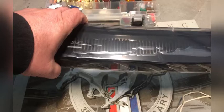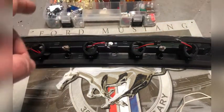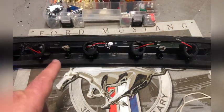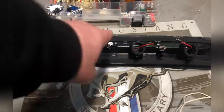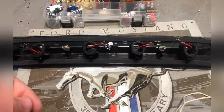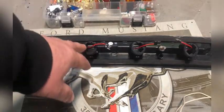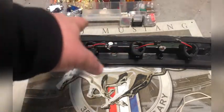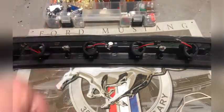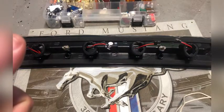And when you can get a brand that's LED, it makes a whole world of difference. But just know, if you have all LEDs on your back brake lights and your third brake light, it will not let your torque converter properly lock up. There's a wire coming from the computer that senses the bulbs in your brake lights, and when it doesn't sense any resistance, because it actually sends current through your rear brake lights all the time, it will not let your torque converter lock up, and it also will not let your cruise control work either.